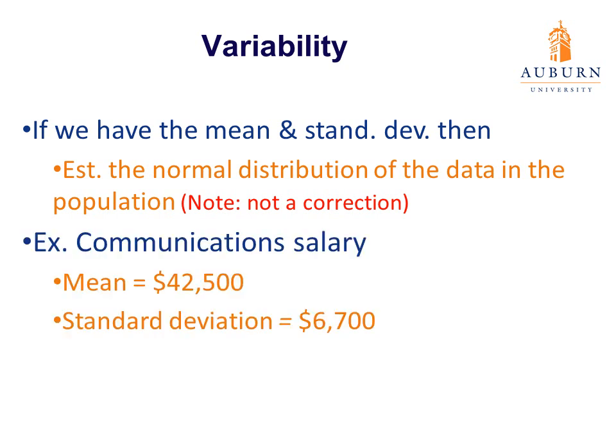So let's go ahead and use our communication salary example to estimate the normal distribution of communication majors' salary for the year 2005. If you remember, we had a mean of 42,500. Now, we didn't do the calculation together, but I'll just tell you what the standard deviation calculation was. It was 6,700. So we can expect on average any one graduate with a communications major's degree would deviate from that mean on average $6,700.